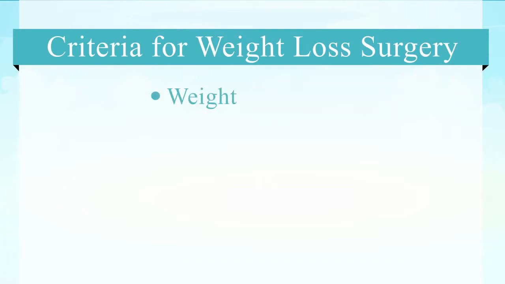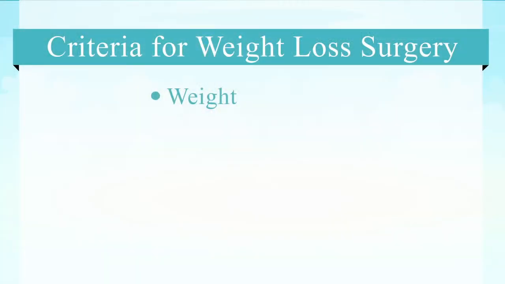As surgeons, we use a number of criteria to determine who is a good candidate for having a weight loss operation. The most obvious of these is weight. If the patient has a body mass index of 35 or 40, then probably they are looking at a lifetime risk from their weight that is higher than the risk of an operation, and therefore they would be a reasonable candidate. Weight is not the only thing that should be taken into account.